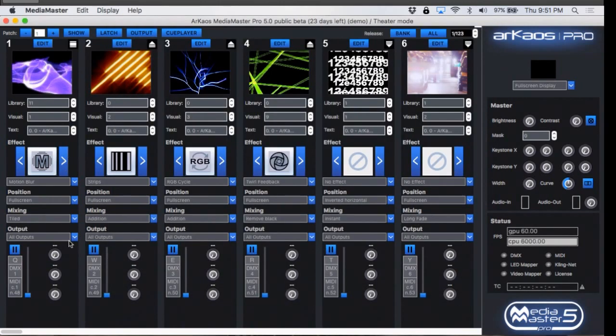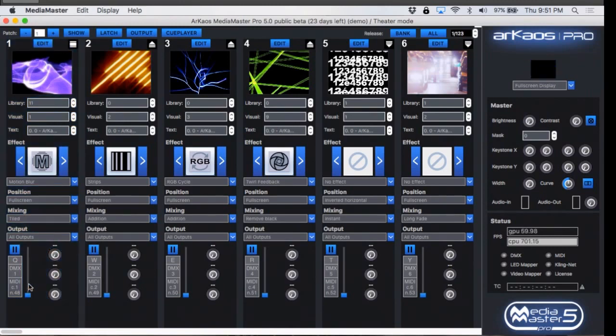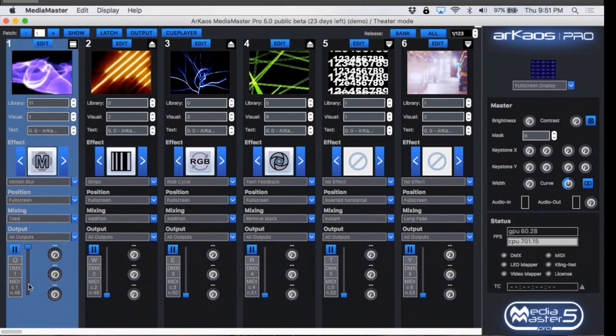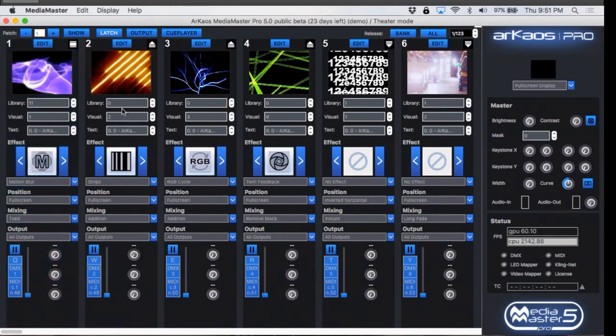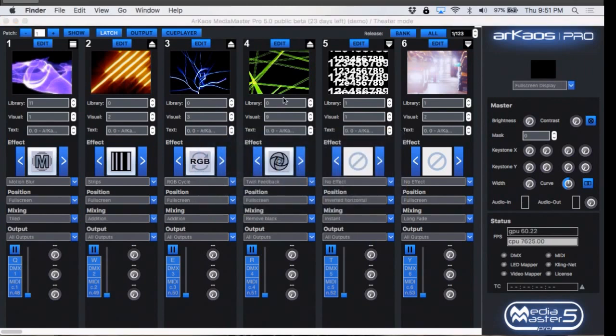You also have your keyboard options. So I can hit the Q, and you'll see that it only stays on as long as I hold the key. If I hit the latch button or my space bar, then it's just press and depress each key to make the individual cue come up. So there's really an infinite number of ways to control it, combining your DMX, your MIDI, and even just your keystrokes. Now, you can't map your keyboard except for latch. The rest of it is already pre-mapped.